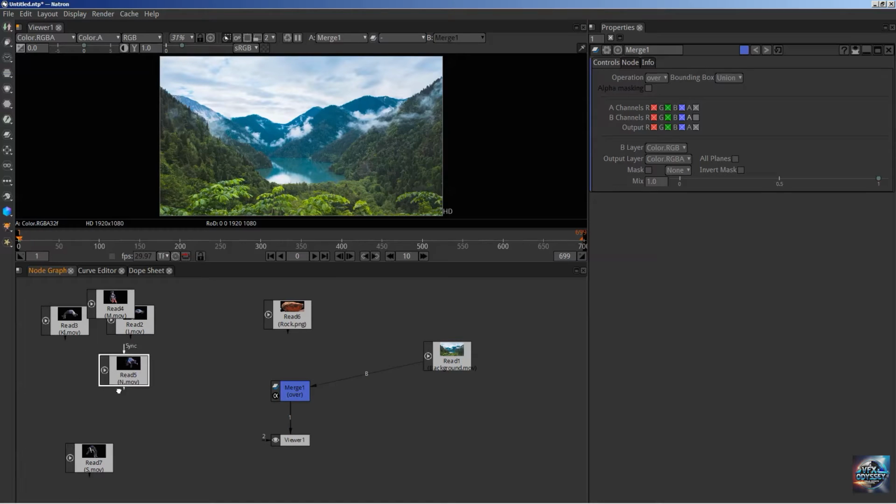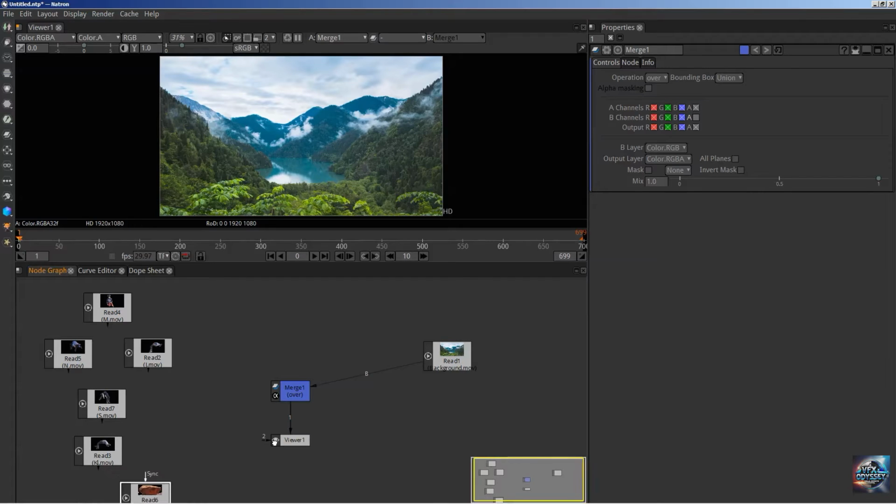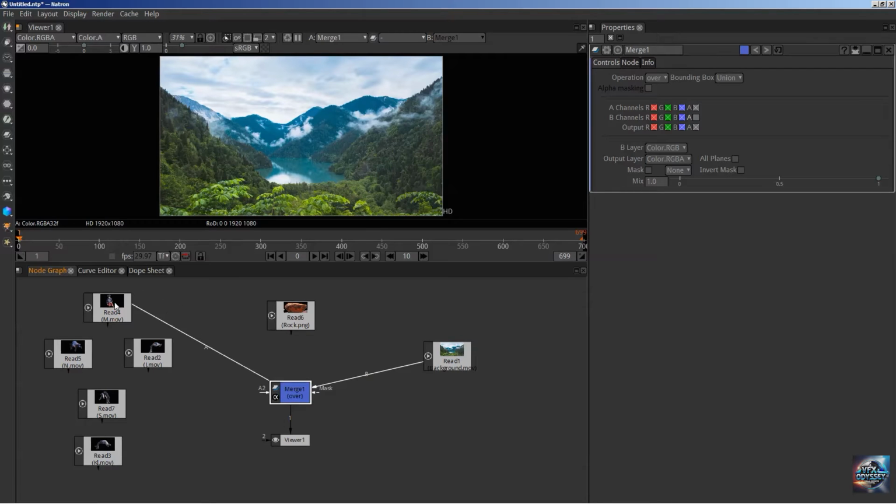I will organize first my foreground by distance from the camera. So this is the furthest one. And I will start with the furthest one because the last one you add is the closest to the camera. This is the furthest one. These two are about the same. Then this one, then this is the closest one to the camera. Then we have the rock, but the rock I'm going to put somewhat separate, okay? Because I want to do some additional work on it. Good. Let's connect this. I go to A and connect this one.